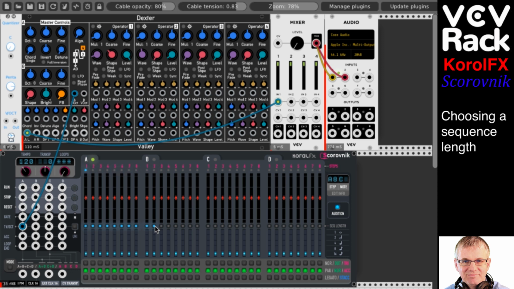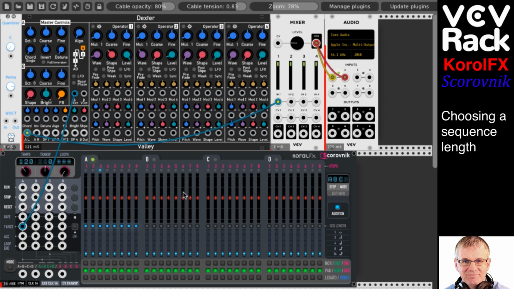Now that's the length of the sequence. That's how you're going to choose that, by those buttons. Now what I'm going to do next, I'm going to put it on 8. I'm going to turn my volume up a little so we can get some sound going. And I have my sound chosen from Dexter. You can see up here I have a little bit of a sine wave, a saw kind of variation going on here. So we may play with that as we go through the tutorial.